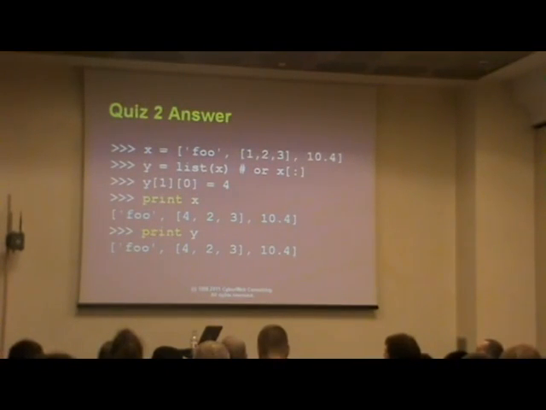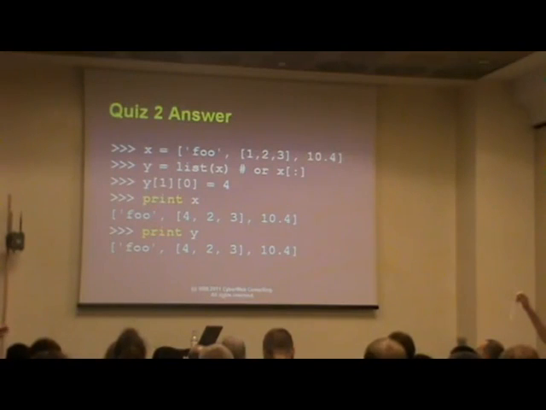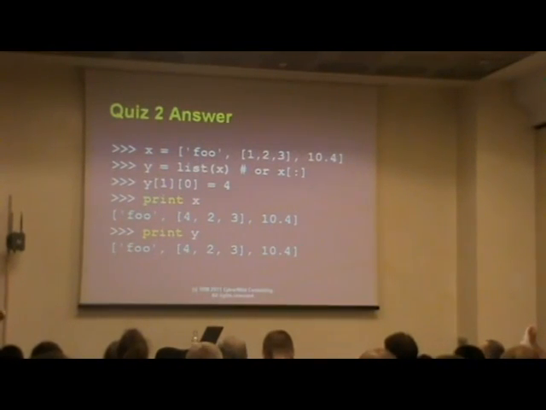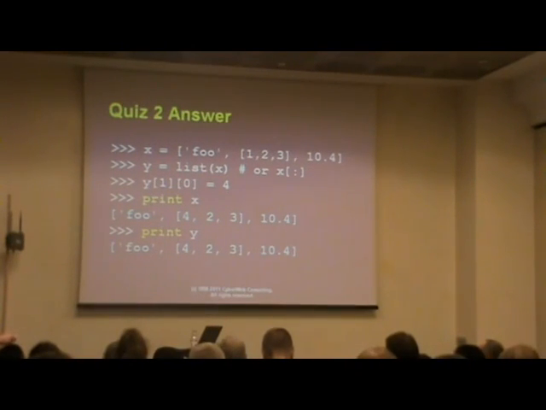Why? Okay, so this gentleman here said the list is a list of references. Let me explain it in different words, saying exactly the same thing as him. When I copied the list, I copied the references. I did not copy the objects. Both x and y are different data structures, so x is not y. They're different lists. The problem is inside them are the same pointers. They are both pointing to the same list here.